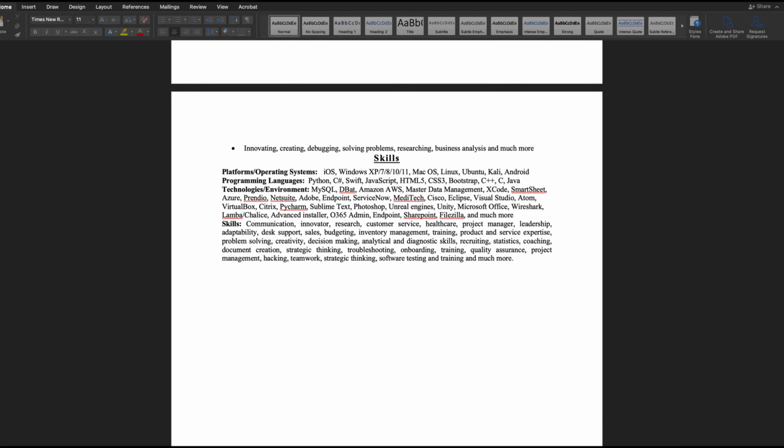And then the last thing you want to add is your skills. For IT, you need a whole bunch of variety of skills in order to work in IT. So I wrote all the platforms I've worked on, programming languages I use, technologies and environments that I work with, and then some of the skills I have to bring. As you can see, not all of them are IT related, but some of them can be useful in the IT field. For example, budgeting, sales, management, training, all that can be very important, especially coaching. You need to be able to coach other people and train them.